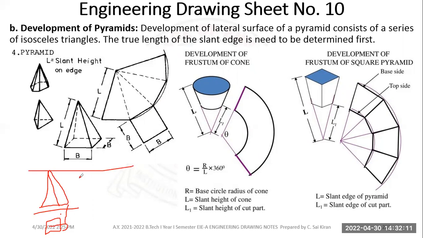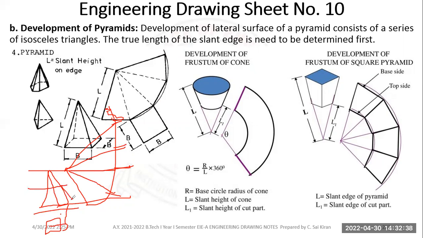With respect to this one, I have to draw this line, and I have to draw the arc. I don't know where the arc ends, but I know this square distance: 40, 140, 240, 340, and 440. Then I'll join all these things. So this square pyramid is generated, and I have to erase these extra lines. Then it is cut parallelly. Frustum is nothing but a section cut parallel to the base.